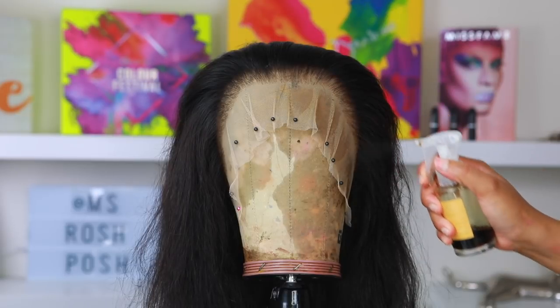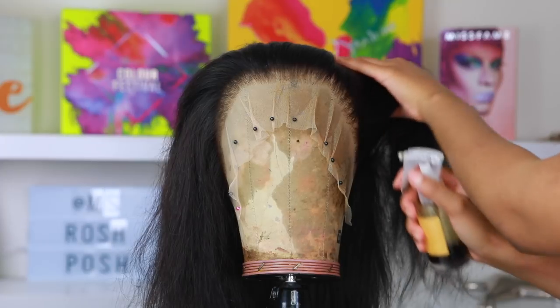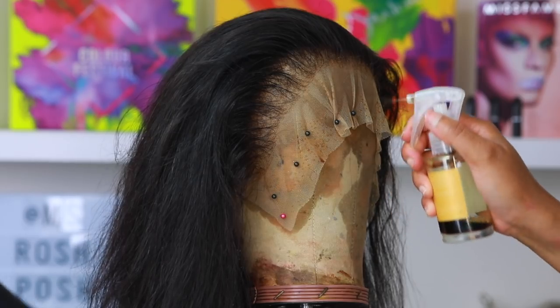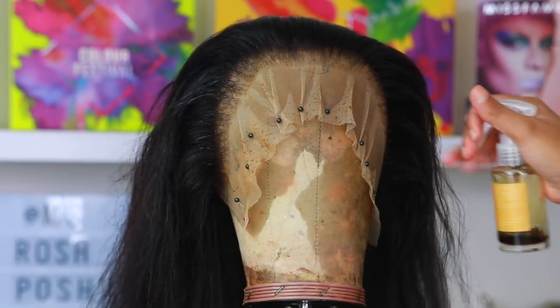So the lace frontal that I'm using is a transparent lace, meaning it doesn't have a color to it. So it is a little bit lighter than my skin, but I'd rather work with a transparent lace because I can at least tint it to match my skin.